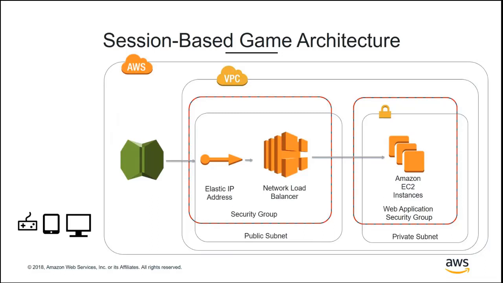So let's take a look at some session-based game architecture. Again, you're going to use a simplified model, but the idea would be you have some game servers or battle servers. They may or may not be fronted by an NLB, and you can associate the elastic IP address with either the NLB or the instance itself. So when you register that elastic IP address with Shield, then Shield is able to make sure that the DDoS attack doesn't actually reach the NLB or the EC2 instance. And so in many cases, the only change you might have to make to your environment is to switch from public IP addresses to elastic IP address, and then register that EIP ARN with the Shield API.